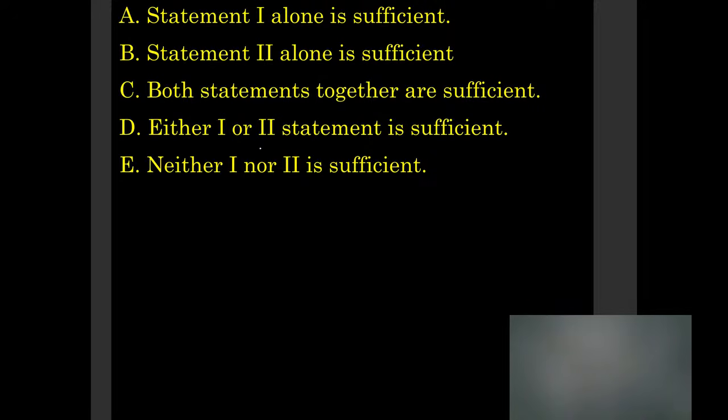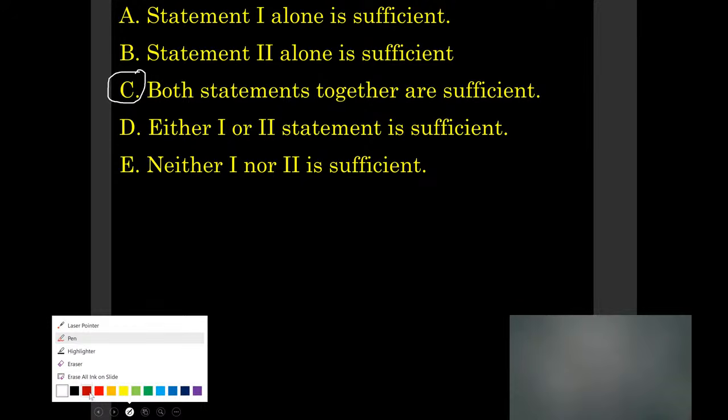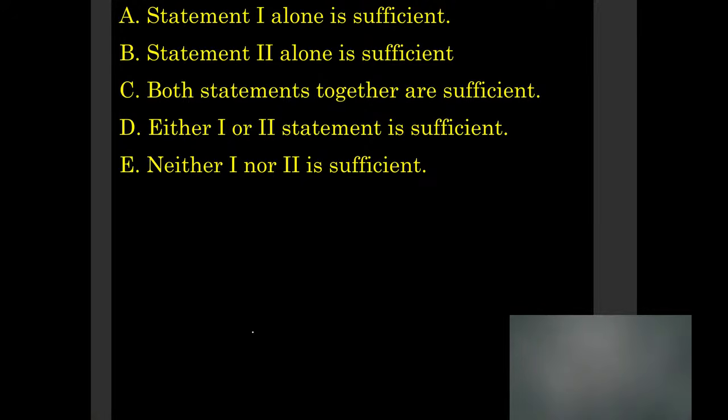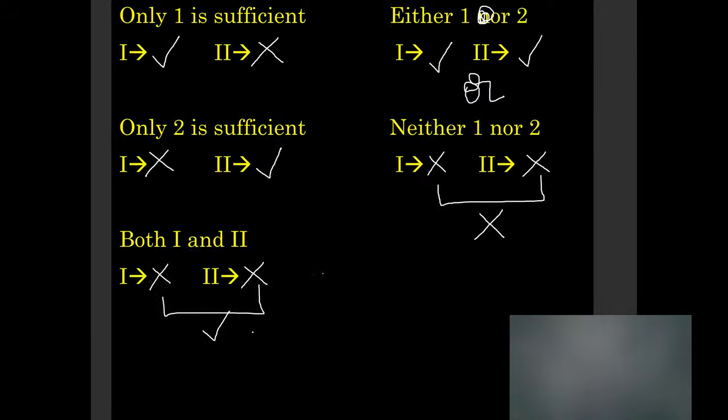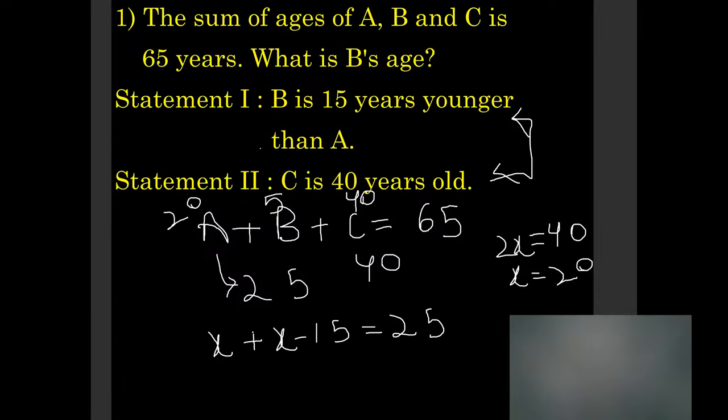From statement 1 alone, we did not get the answer. From statement 2 alone also, we did not get the answer. After combining both 1 and 2, we got the answer. So the answer for the first question is C. Both the statements together, we can get the answer. C is the correct answer. Both 1 and 2 statements are required.